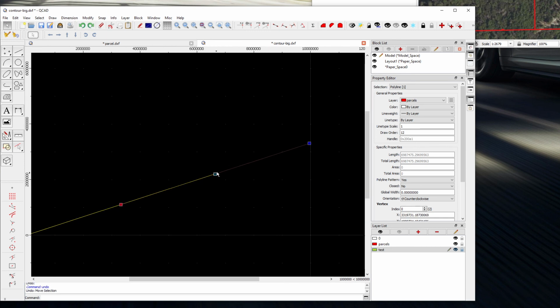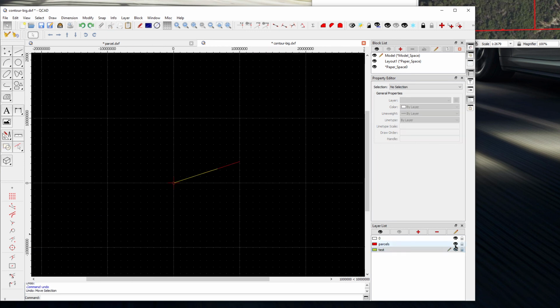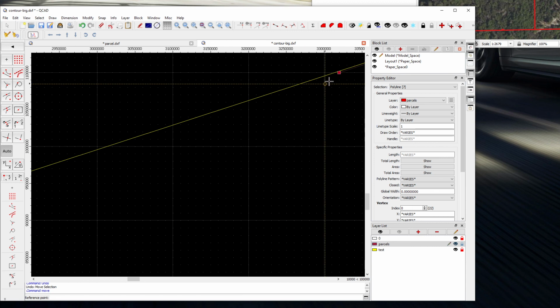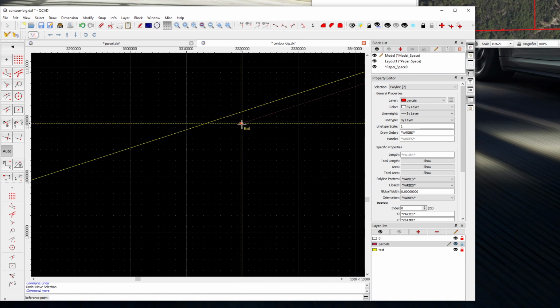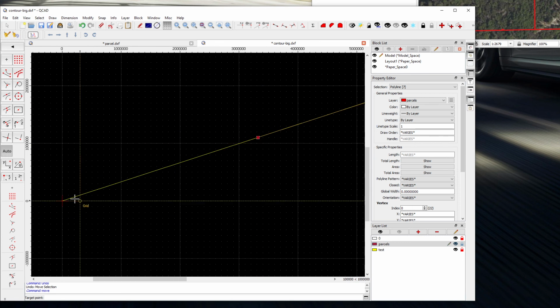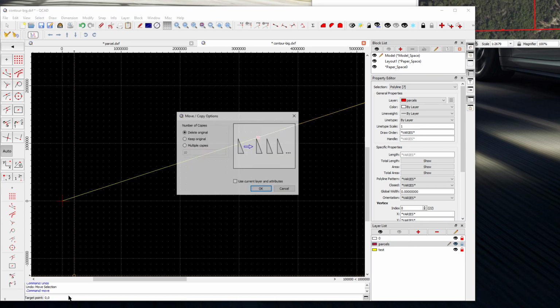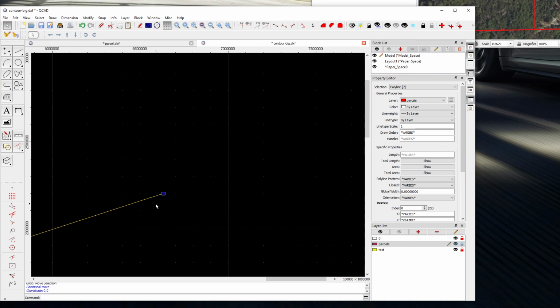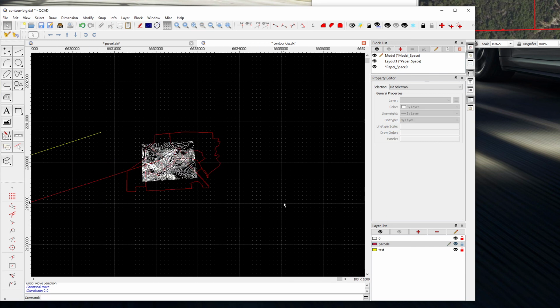Okay, again. We're gonna block the yellow because I just want to move the parcels that I brought in. So I can select everything, but it's just gonna select what I'm not blocking. And then MV, and then I select that guy at the end. And then the target point, I can move it there. I can type 0,0 here, 0,0. Delete, yes, and it's gonna move it there. Now let's see if it worked. And it worked.